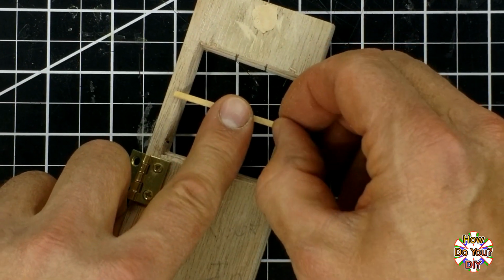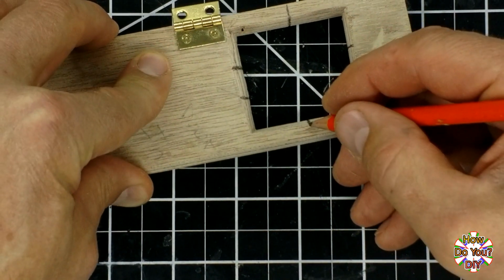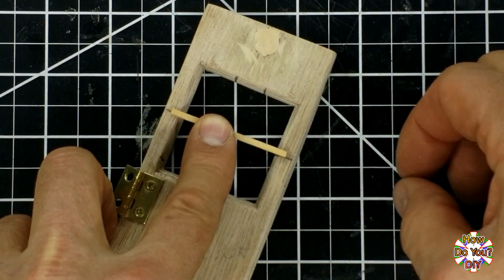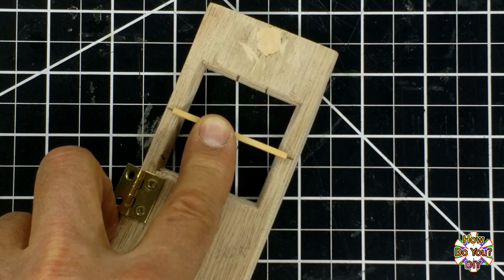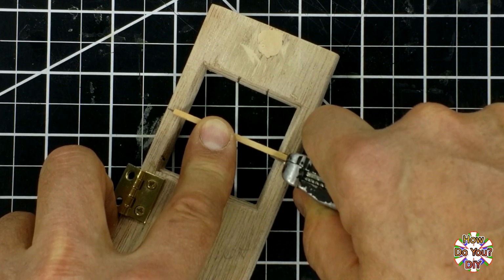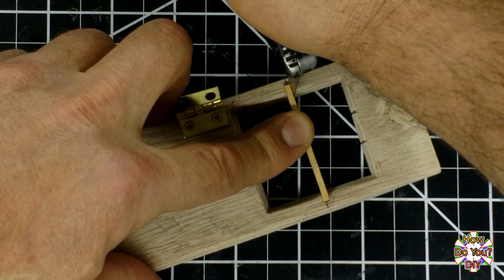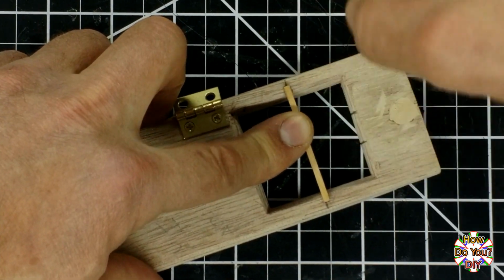I align the match with the marks that I made, extending the marks as needed so that I can still see them as I hold the match in place. I don't want the window frames to be sticking out inside the TARDIS. I want the frame to be flush with the panels. While holding the match where I want it, I use my utility knife to notch where I need to cut away to place the match.